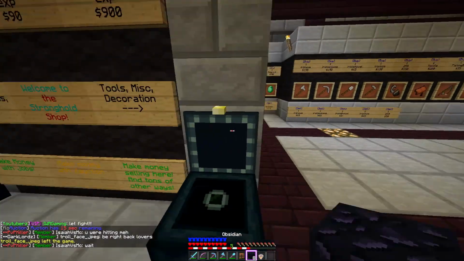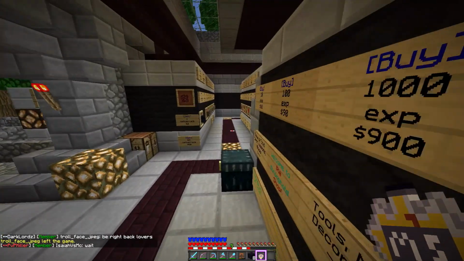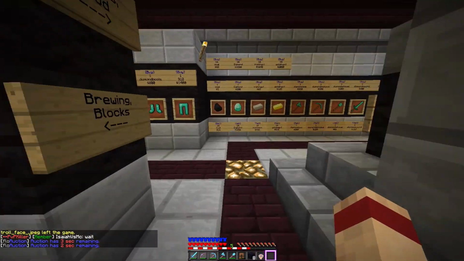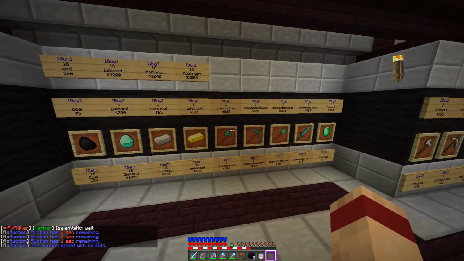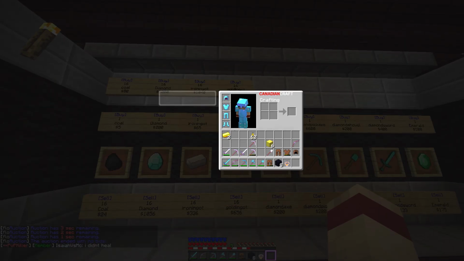Oh. Is he gonna fight or what? Okay. You gonna fight? Okay, I have one god apple now. We have god apples now. I accidentally killed him. More gold. Oh my god. Oh, that was an accident.